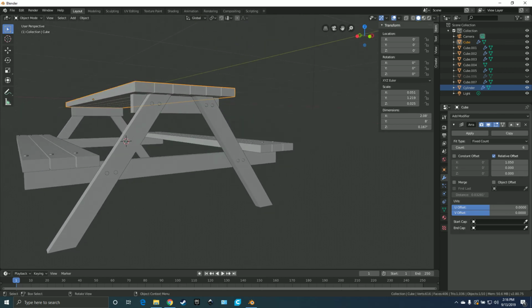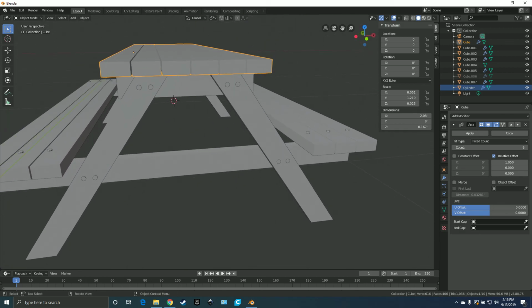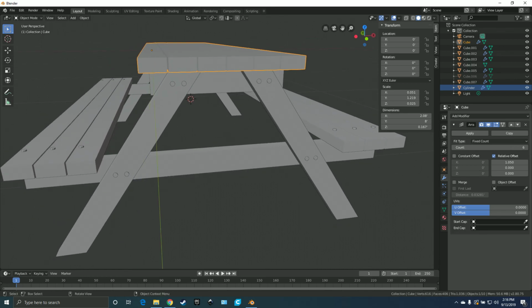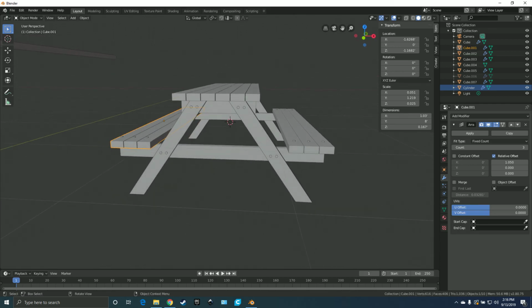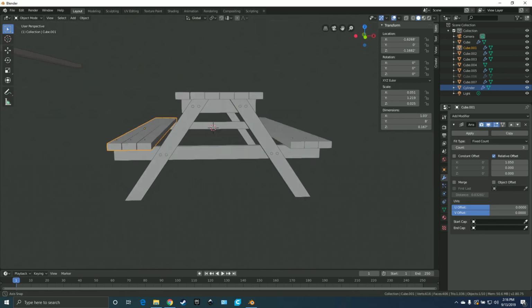That's like a real quick and dirty, easy picnic table. You can see since I just kind of eyeballed it, the center isn't perfect for these guys. I just Shift D duplicated if I've done it properly and used a mirror modifier to create those. After the array, it would have kept everything centered, but alas, oh well.